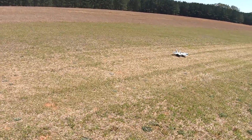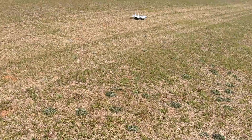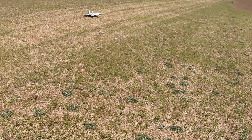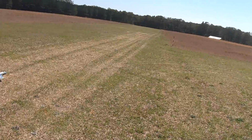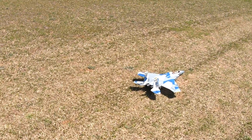There you go, the Arrows F-15. I know I was looking up because my hat wasn't falling off. If I'd have looked down, I think my hat would have fell off. Well, shoot. I guess you can see where I put the battery again. And the wind's kind of died down a little bit. It's not blowing bad. It's probably just over 10 on the high gust is all.